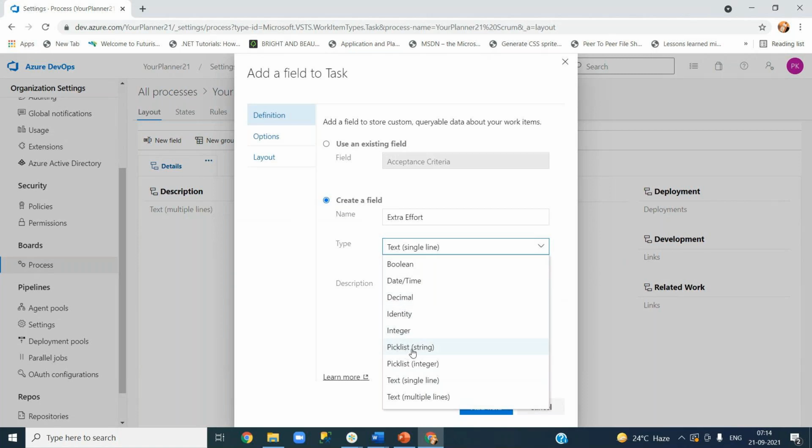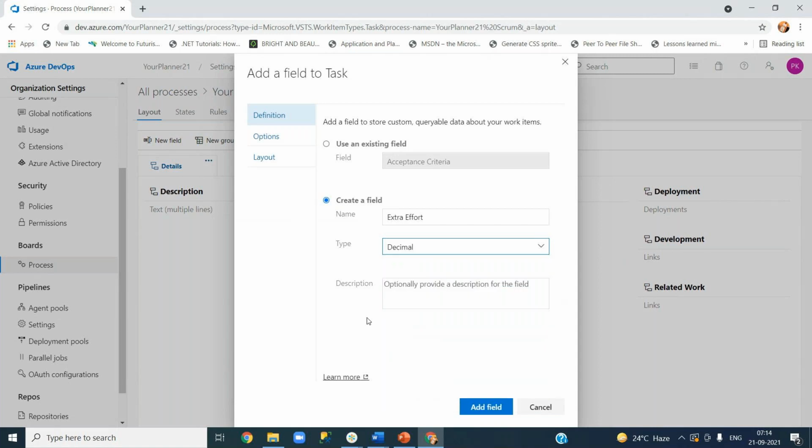You have the other one, pick list, which is nothing but your drop down list. Pick list integer and string, and text single line, text multiple lines. Single line means you cannot have paragraphs, as you see in any web application.